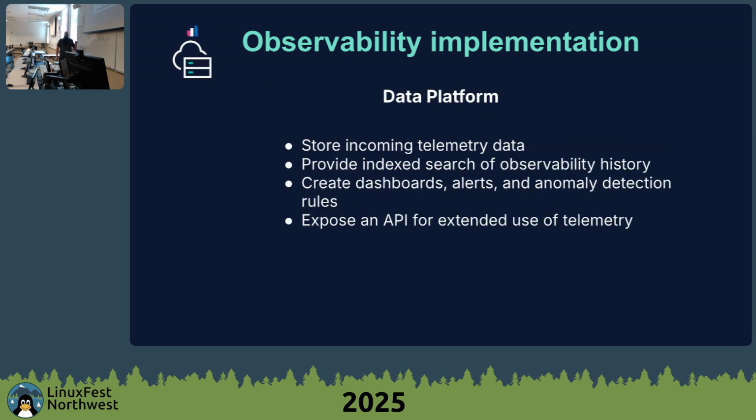And then the data platform. These are just some things that you would probably want to have with your data platform. It stores everything that you want. You can search through it. You can search through your history. It's organized. You can create dashboards, alerts, anomaly detections, things like that. And expose an API for extended use of telemetry, hooking up to an LLM, things like that.